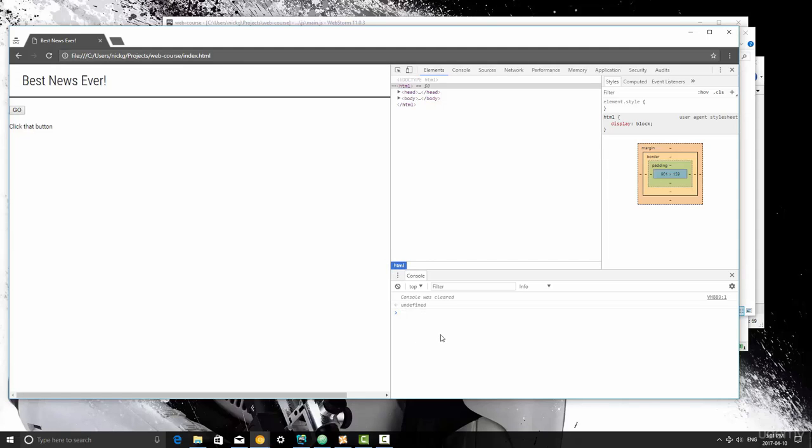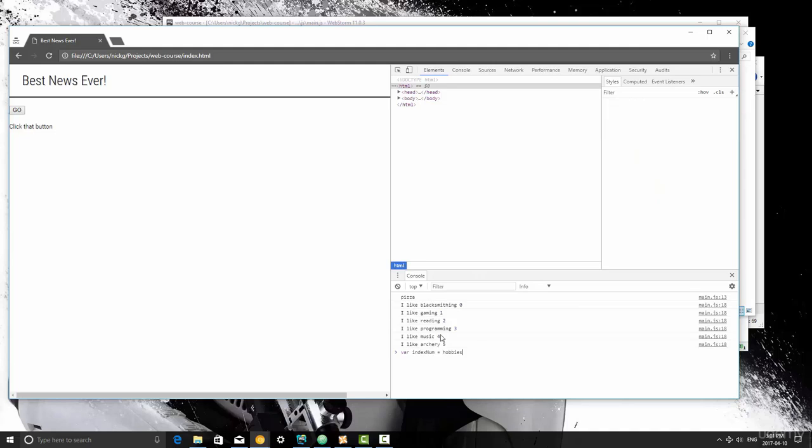So I'm going to type hobbies. I'm going to store this in a variable. So I'm going to type index num, and it's going to be equal to our array, so hobbies. Actually, let me refresh entirely here. So we have the full hobbies list. What we're going to do is get the index number of this. So counting from 0, this will be 0, 1, 2. So this has an index number of 2 in the array, reading.